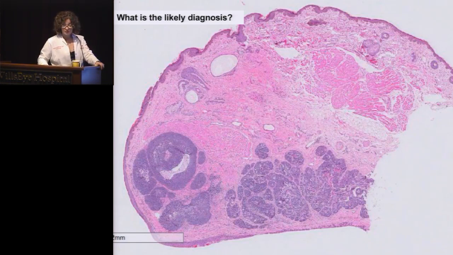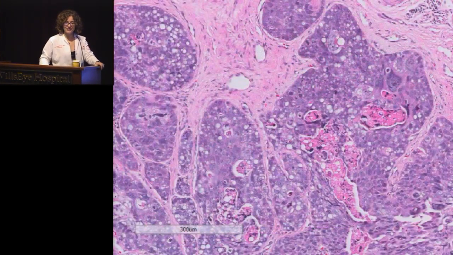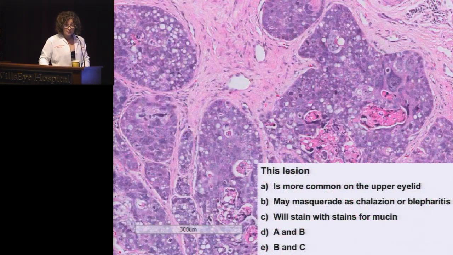Where is it centered? Tarsus, okay. Likely sebaceous. We need higher MAG. Are you guys right? Is it sebaceous? Yeah, you see now sebaceous differentiation. Good. So if this is sebaceous carcinoma, and it is, which of these are true? And I apologize, that's not proper format, but sometimes it's still useful. So which is the best answer there?